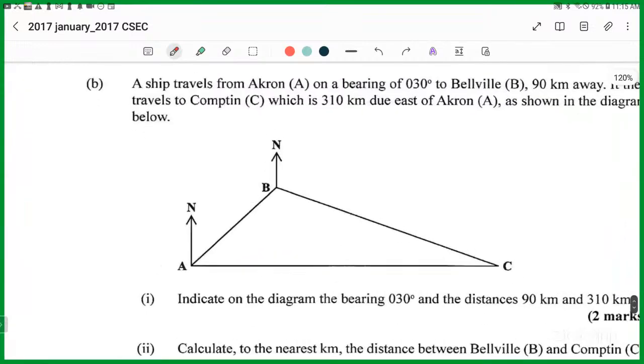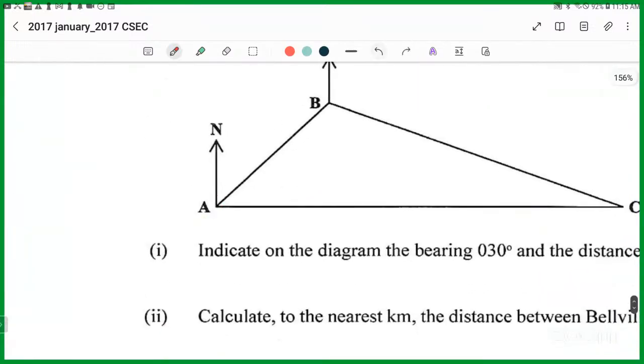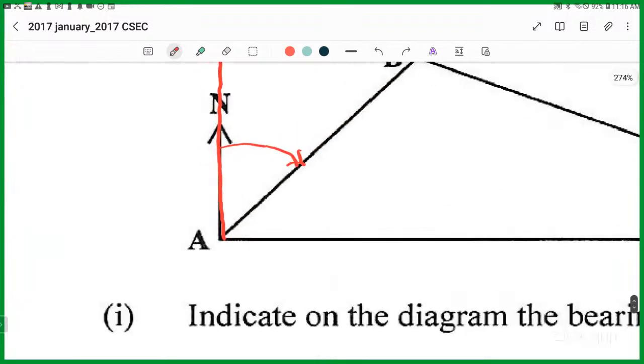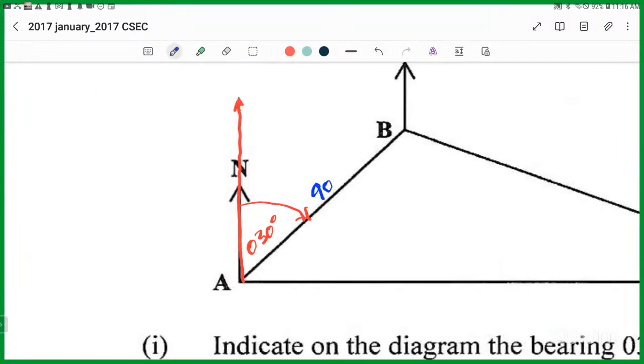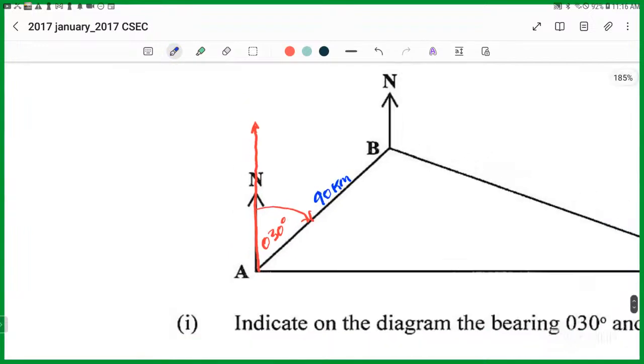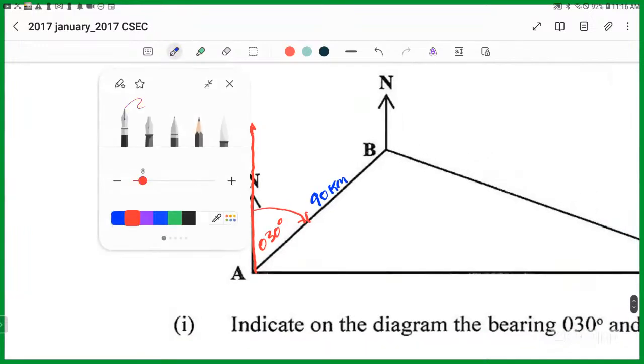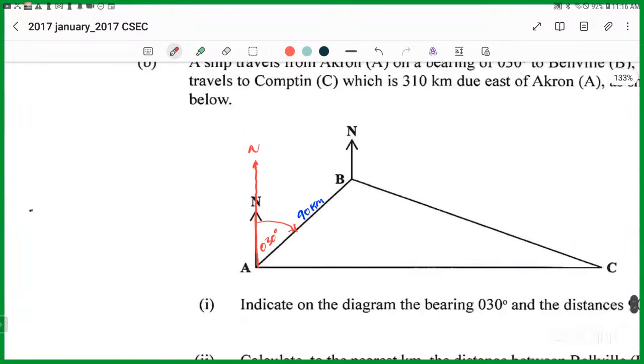So at the front position, this is the north direction. They have it there for us. As the angle, you turn to the right, you go in the direction towards B up there. So this angle is the bearing angle. I'm going to put the 30 degrees on that. So this is 030 degrees. Then the distance is 90 kilometers. I put down the distance in a different color. 90 kilometers is that distance. And this is our north direction still. That's what we have so far.